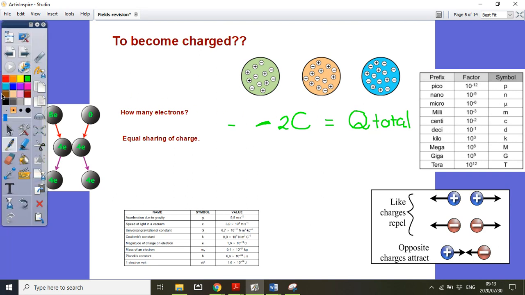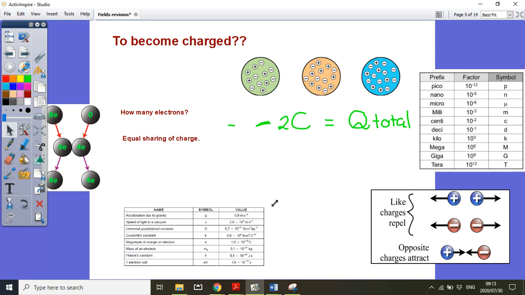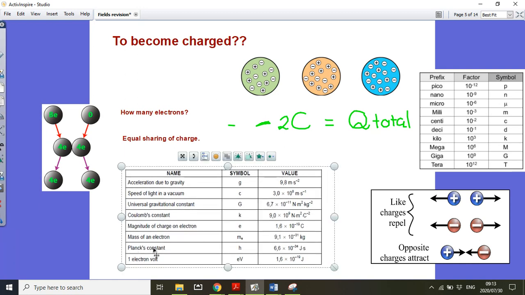Now, if you look on your information sheet, and this is why I don't want you to go and rote learn because people get it wrong, on your information sheet, there is the charge of 1 electron. You can see magnitude of the charge of 1 electron. And it's magnitude. It's only size that's really important here because we're working with number of electrons. So you just have to know, is there extra electrons or is there a lack of electrons? And we've said that now already. So this is the charge on 1 electron.